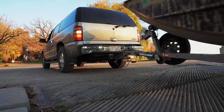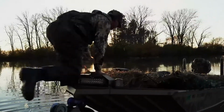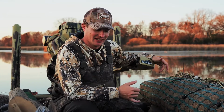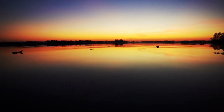When it comes to duck hunting, I think one thing that's really overlooked hunting out of a boat is the use of a GPS in your boat. Because let's face it, 9 times out of 10 when you go duck hunting, you're either going out in the dark or you're coming back in the dark. And a lot of times in the fall, you have those cooling temperatures around water, and you get a lot of fog. And the last thing you want to be driving your boat through is the fog in the dark.